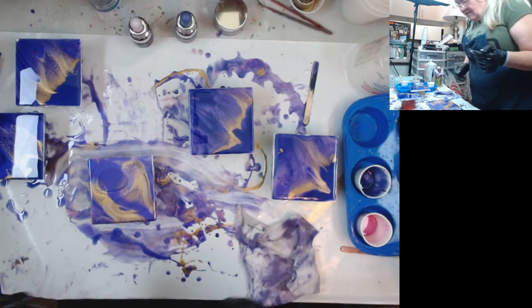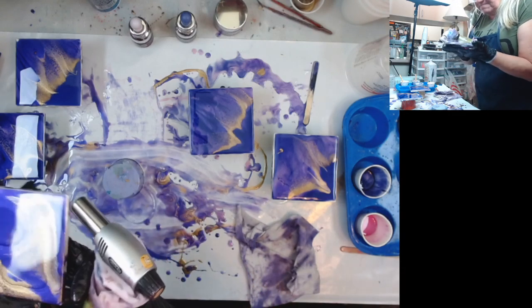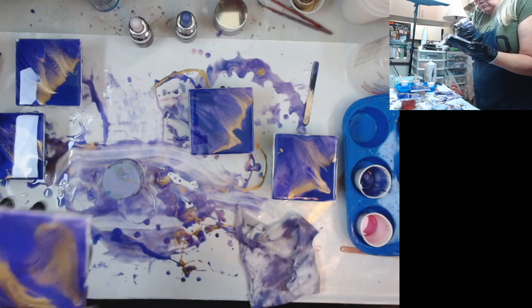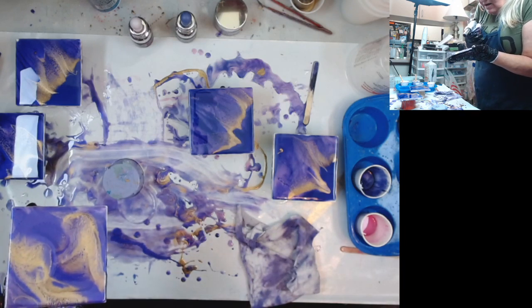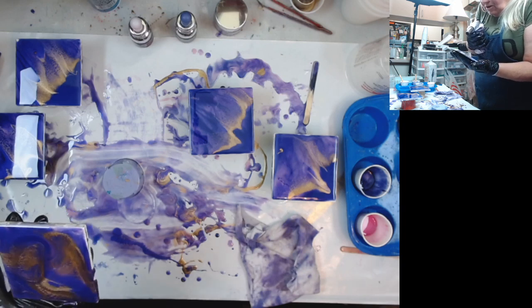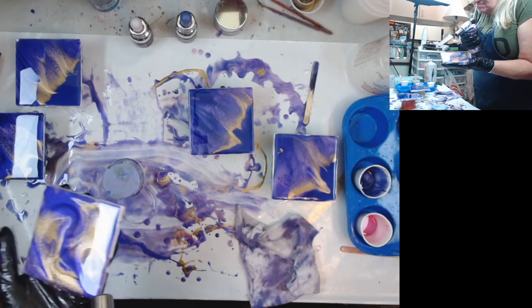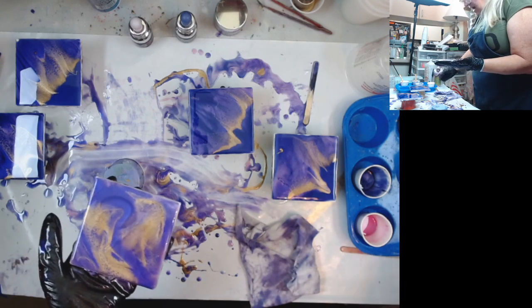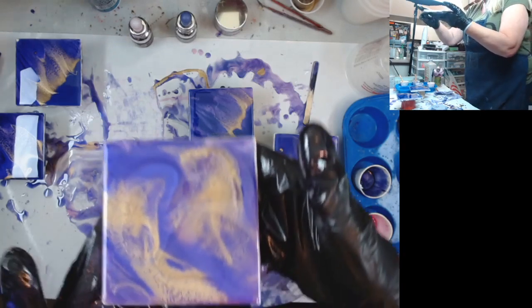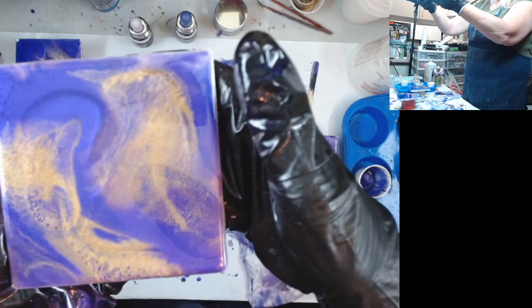Okay, I don't have enough left to do another coaster. I don't know what that weird stuff is right there. Come on, go, go, go. I love purple and gold. It looks blue on my screen. Does it look blue to you all?